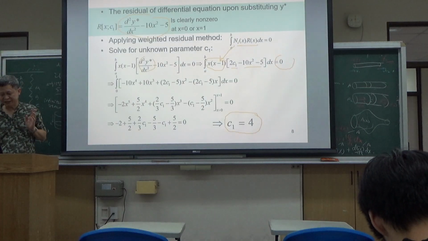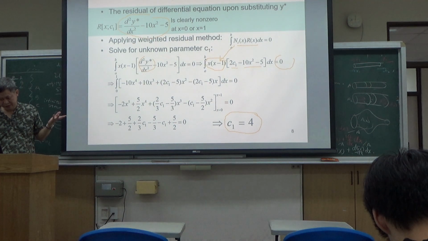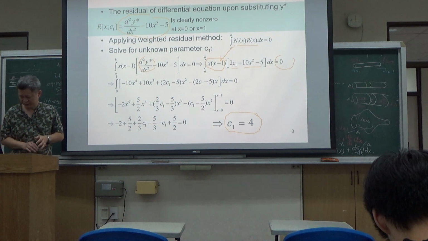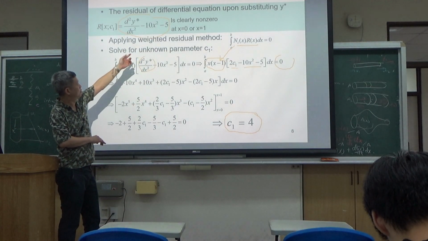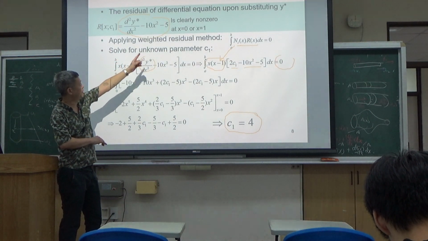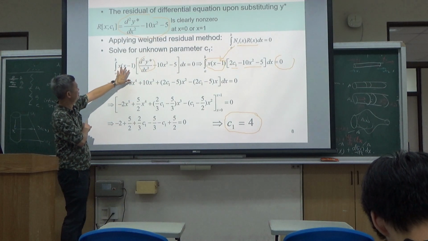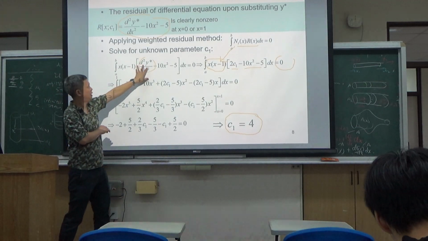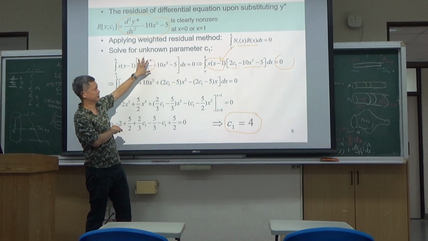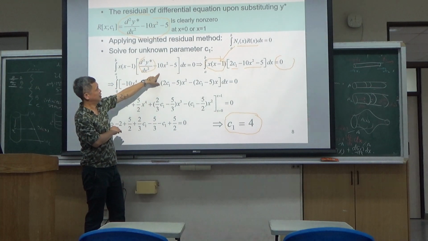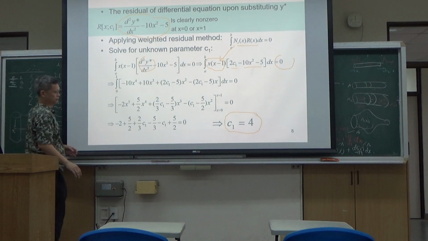The only thing that is unknown is the coefficient. Okay, so it is clear: y is 0 when x is 0, and y is 0 when x is equal to 1. So let's write this shape function. This shape function is multiplied by my previous boundary condition, multiplied by my previous differential equation, with the coefficient C1. Okay, let me write that.